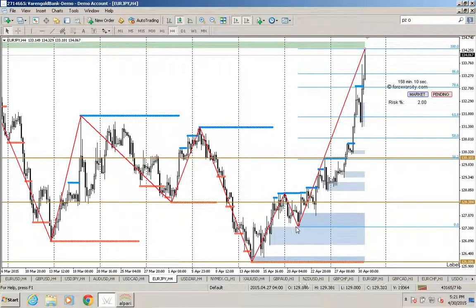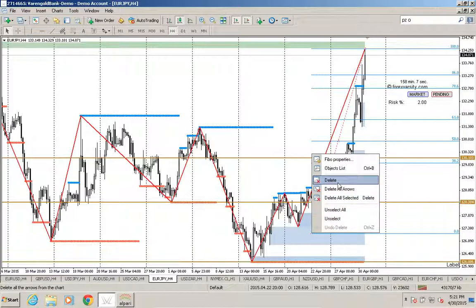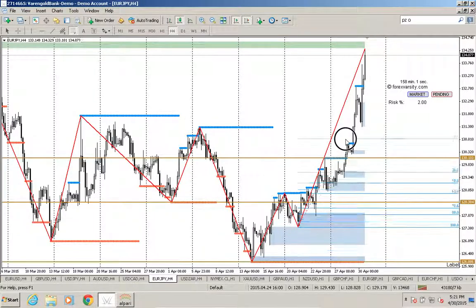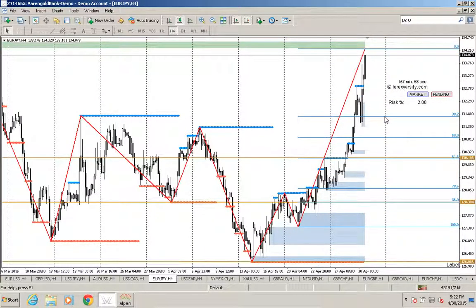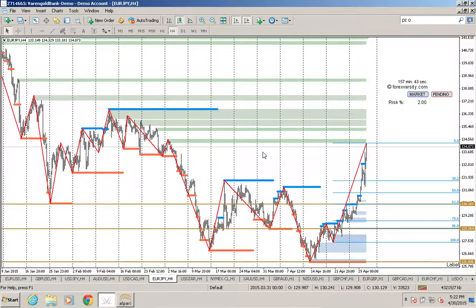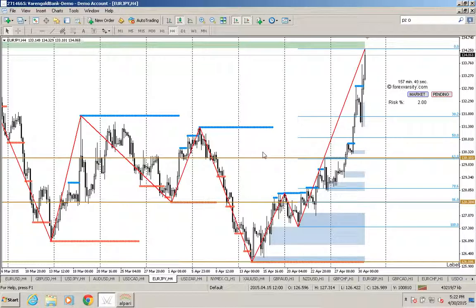So we'll put our Fibonacci from our most recent low to our current high, which we don't know yet if it will be the high. Price can still go higher, but we just use it for now. And we actually see our 61.8 Fibonacci is actually on previous support. So that is a level now that we can buy from. We can buy at 130.103, so 130.10. That's a level we can look at buying next.